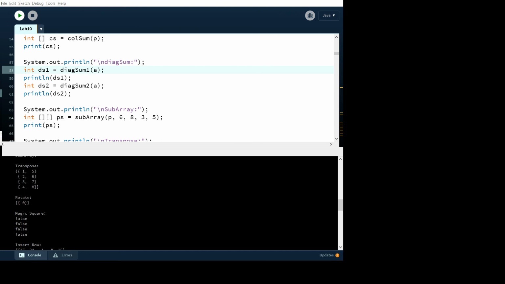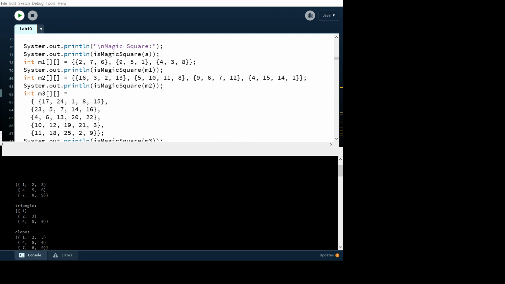All right. So we have subarray. For some reason that's not printing out anything. But we have row sum, which is 0, column sum, which is 0, which is fine. But these diagonal sums, both are 15 in this case. So let's see if it's working on this A array, which is right here. So let's see, if I add 1 plus 5 plus 9, that's 15. 3 and 7 is 10, plus 5 is 15. So these diagonals both add up to 15 in this case. So I'm pretty content with that.